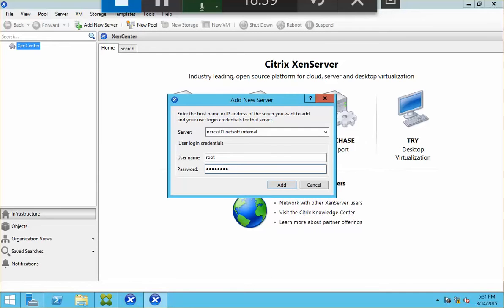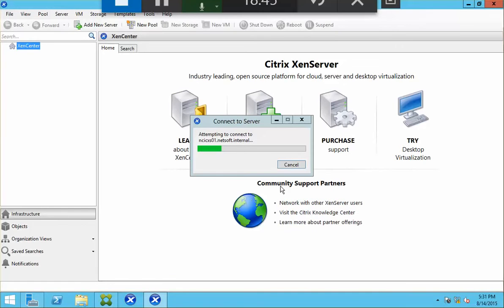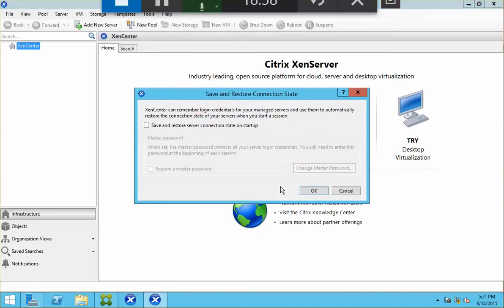Now for any machine that is non-Windows, you have to do that manually, obviously. And we're gonna save the information.